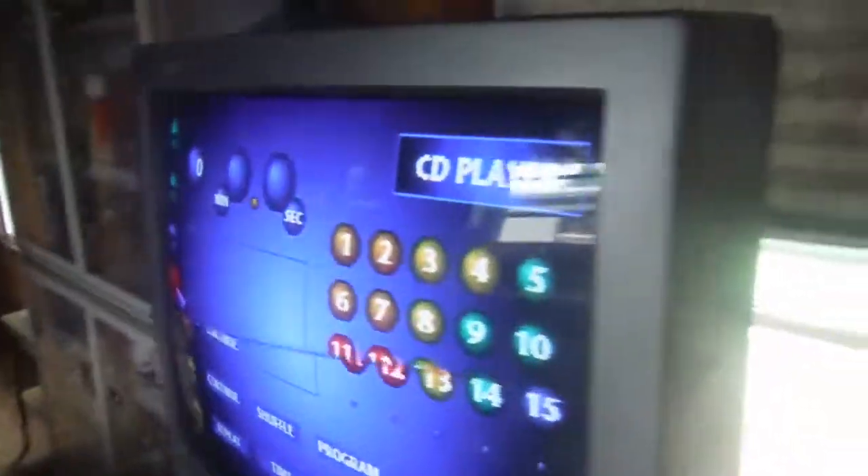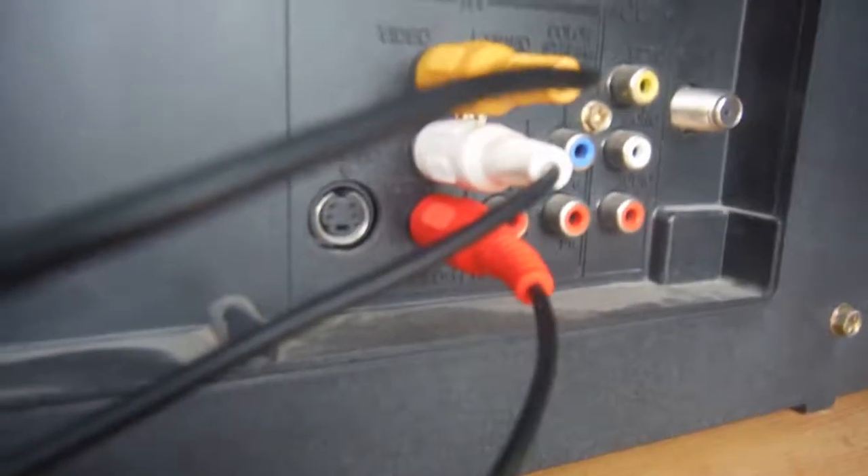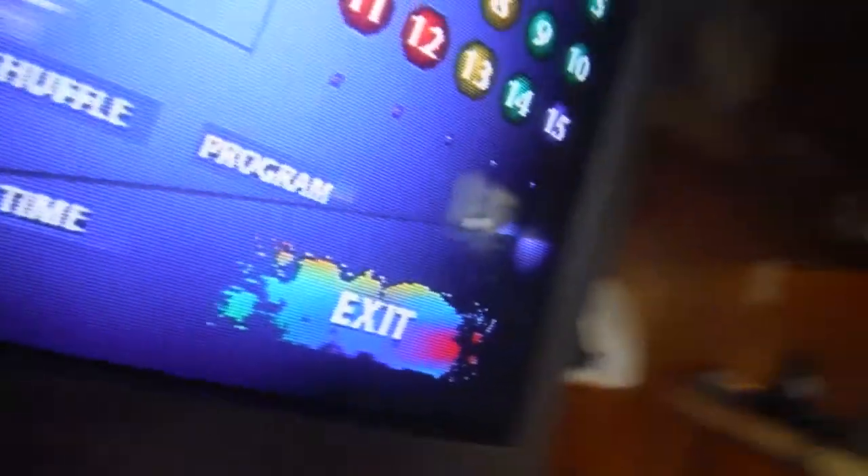This is just a classic TV — this is a big boy here. I'll show you the back hookups: A, B, and co-ax, that's about it. That's the only hookup. I thought I would need a programmable remote to work this, but I was really happy to know that in front here it says TV Video, so if I push that it goes between Video 1, 2, and TV. It's got menus and channel up, so I don't need a remote for it.